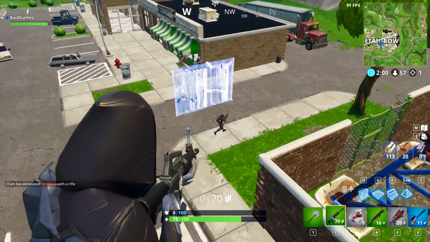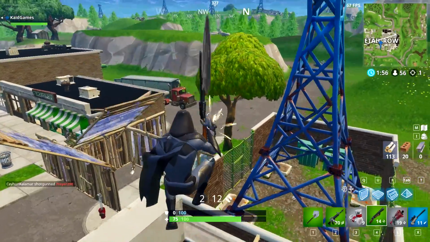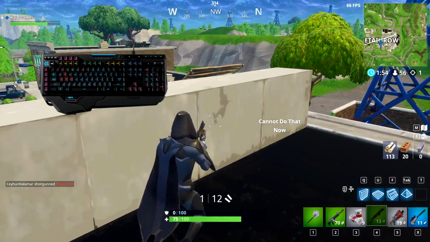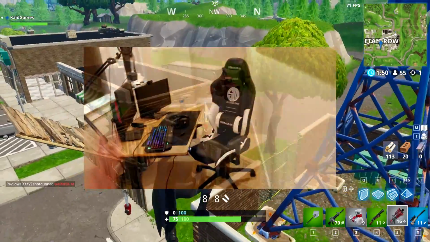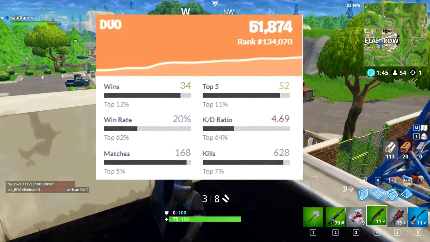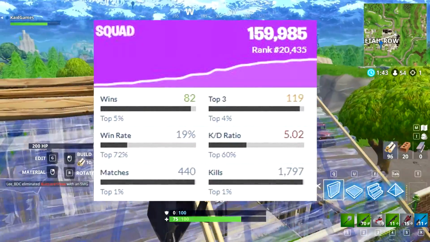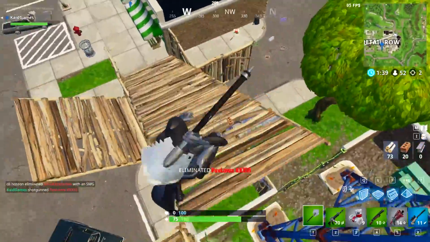Okay, and then for the peripherals, he uses the Logitech G502, by the way one of the best mouses ever, and the Logitech G910 keyboard. As well, you can see his gaming setup at the TCM house. And finally, his stats in solos are 3.98, then in duos 4.69, and in squads 5.02. And this is basically all the setups that the TCM clan has.